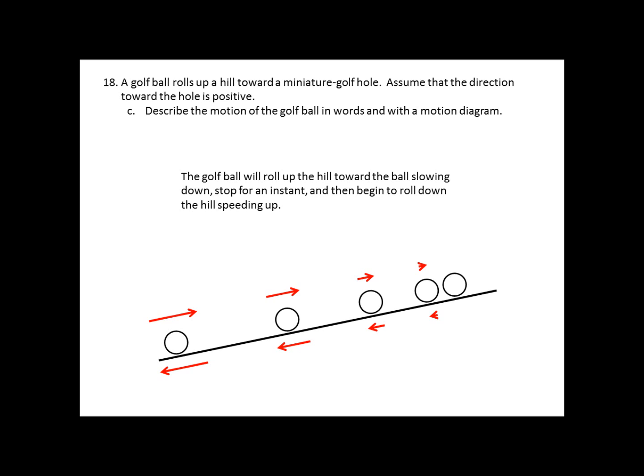Now, the funny thing is, and we'll talk about this later. The distance that it rolls in the first second is the distance that it rolled in that last second before it stopped. So, these spacings are actually correct for the ball going up the hill as well as going down the hill. I've labeled little tiny velocity vectors in the picture so that you see that the ball goes up and down. And I want to point out that those velocity vectors are in the correct color, red, so you know they're velocity vectors.